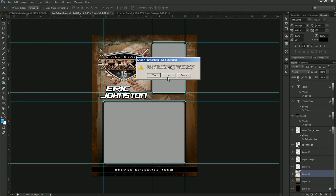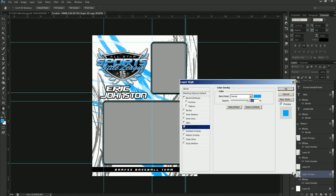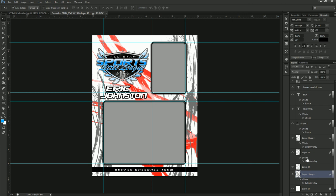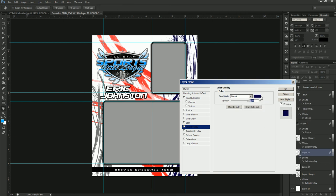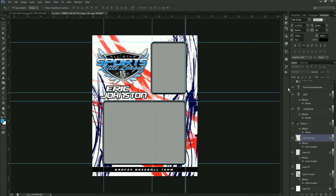We're going to move over to the last template, which is Scratch. Starting at the bottom, we find the first color overlay, double-click on it, and choose red. If you want to change the gray elements to a different color — say this team was red and blue — you could change that other color to their blue, maybe navy. We'll copy that navy color and change it over. Because everything's in layers, you can change certain spots to one color and other elements to different colors, which is great for multi-color teams.